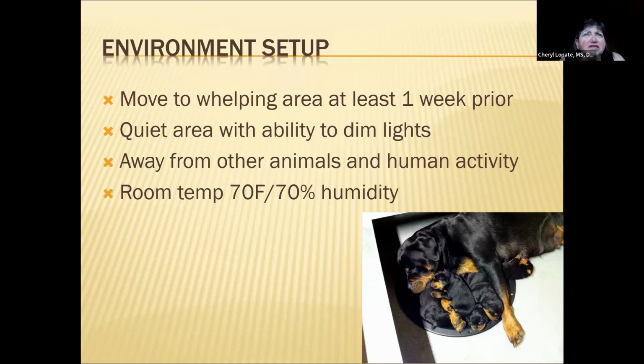We don't want to put the whelping box in the middle of the living room or the family room where everybody is sitting around watching TV and having dinner and those types of things, because all that activity is very stressful for the bitch in the first couple of weeks when the puppies' eyes and ears are closed and she's trying to be the protector of the litter.